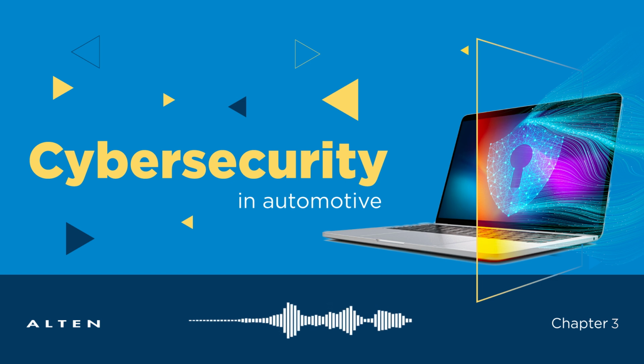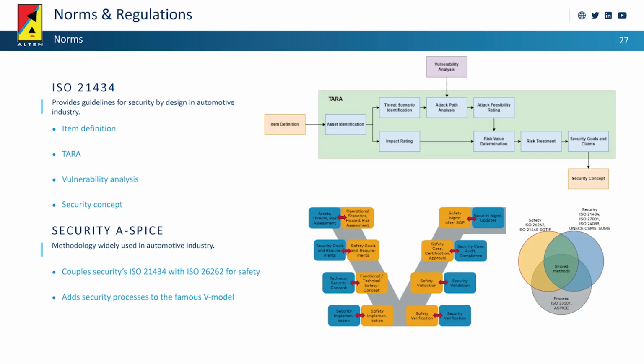And now for A-Spice. This is a methodology widely used in the automotive industry that includes the well-known V model. Each discipline can have its own V, like mechanical engineering, hardware engineering, and software engineering. This is especially useful to give a visual aid on how the several processes involved in manufacturing are connected and dependent on each other. From the top to bottom, we have the several stages of development, from the high-level requirements to the software implementations. And from left to right, we have the development side of the V and the validation side of the V.